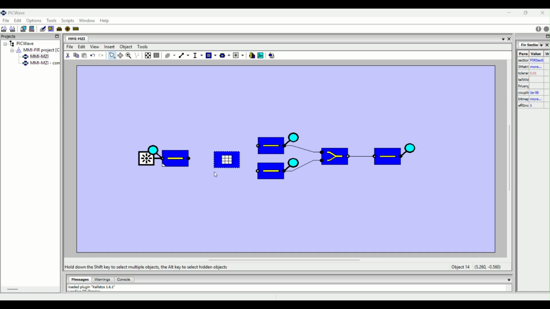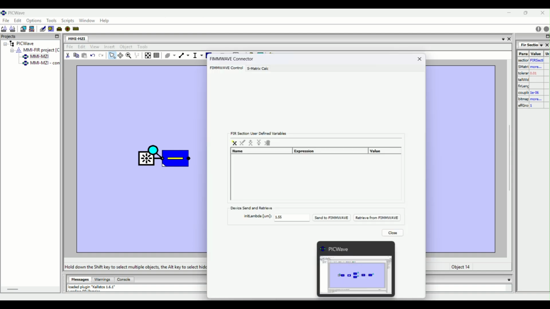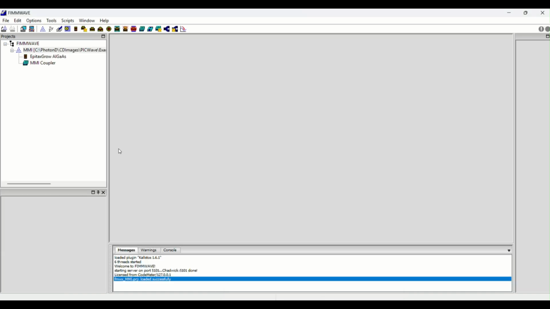So once I add this FIR filter, if I right click here, there's a button that says connect to FIMWave. So with your instance of FIMWave open, you can see I have one here.